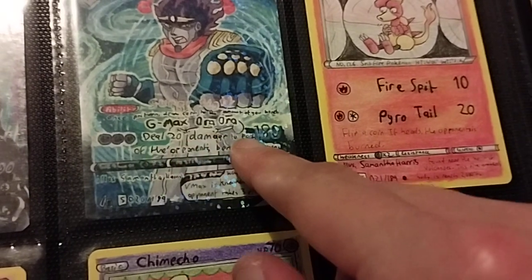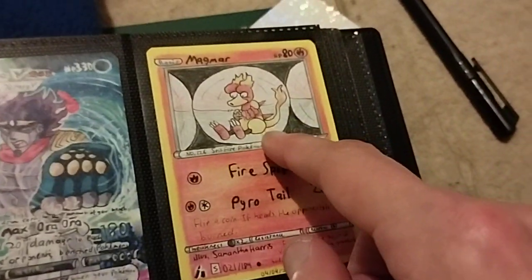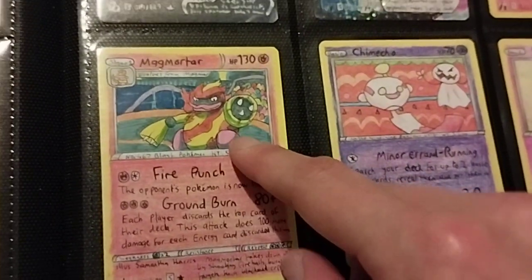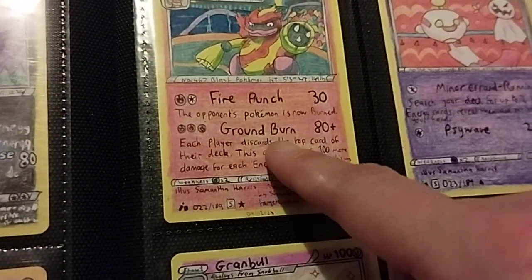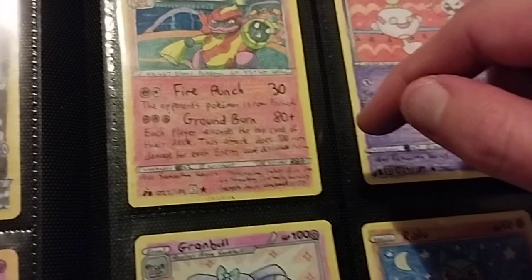This one just deals 20 damage to each of the opponent's bench Pokemon. And then we just got a cute little Magmar in its Pokeball, and it's looking really nervous. Oh, nervous little Magmar. And then when it gets to Poketober, it's Magmortar, and I think I forgot. No, I didn't forget to do the thicker text. It just kind of looks indistinguishable.